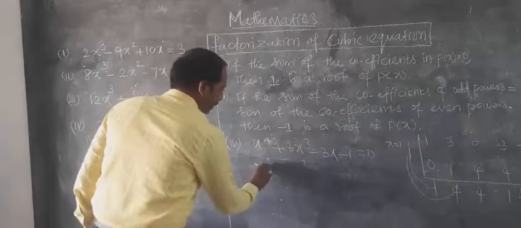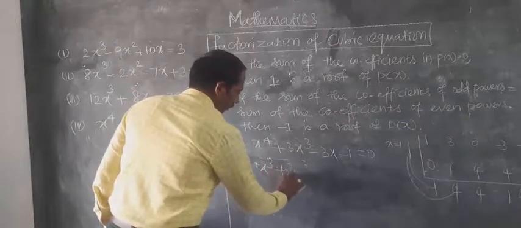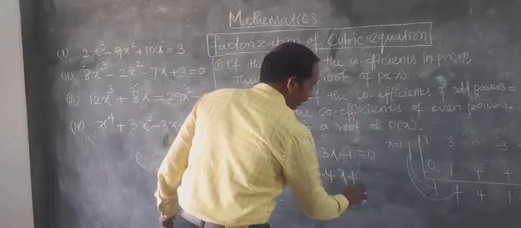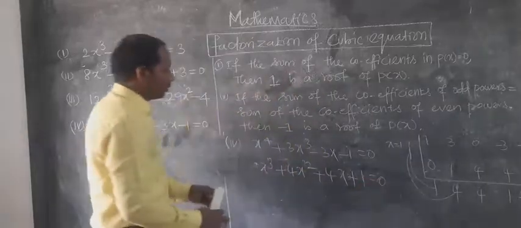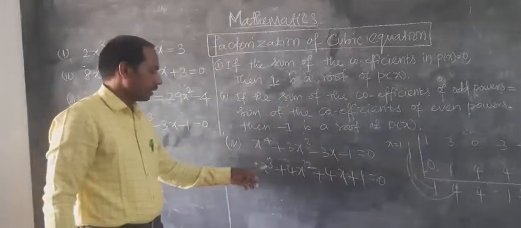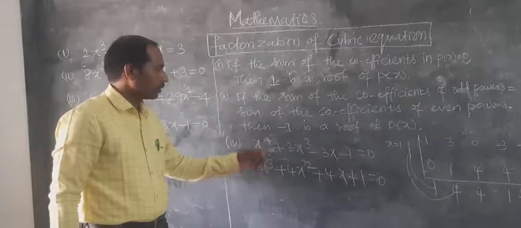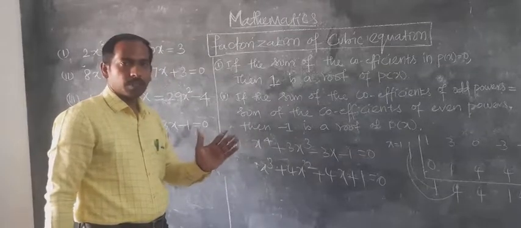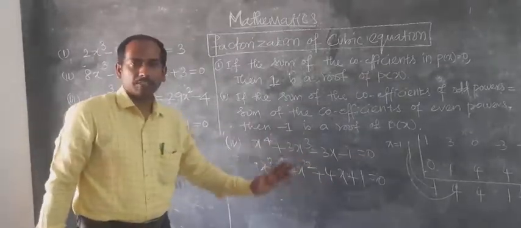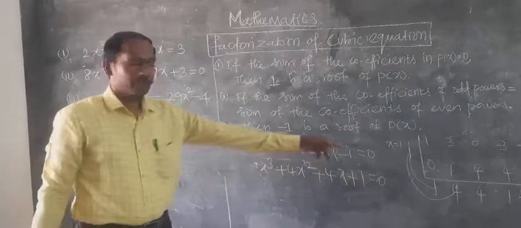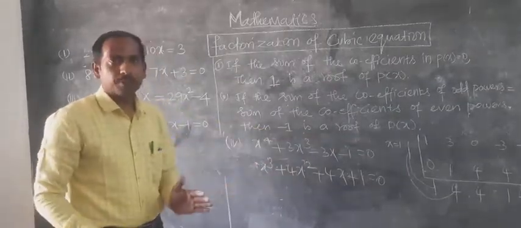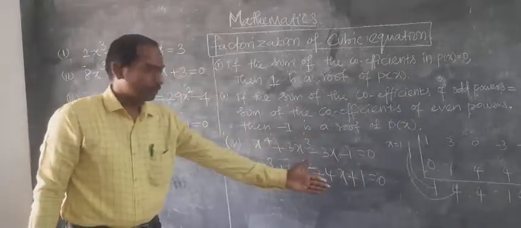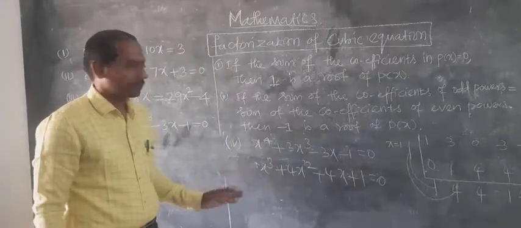x power 3 positive 4 x square plus 4 x plus 1 equal to 0. Now from the 4, you have got x power 3. So one more time, x power 3 means you have to check one more time. For the quadratic equation you only follow the factoring method, but otherwise you have to use synthetic division. You can simplify, reduce the power, then you get the quadratic equation. Then you follow the factorization procedure and find the factors.